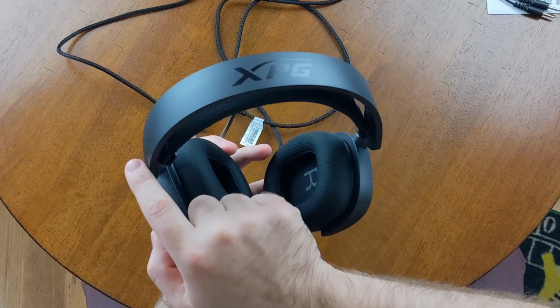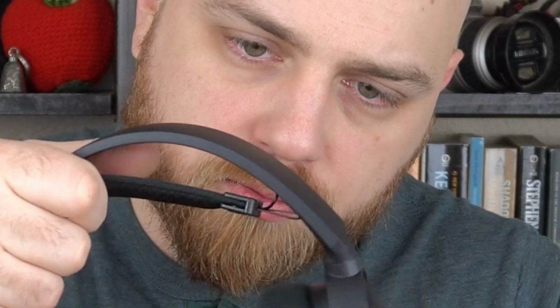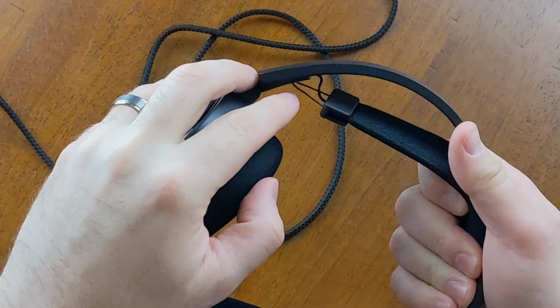So right off the bat, we have some kind of interesting design choices here. Instead of having an adjustable head bar like most headsets have, we have this retractable inner headband, sort of like what the Arctis headsets use, but it doesn't come around the top like that one does. It just sort of has these retractable, like inner sort of bungee cables. They're very thin. I would be super concerned about one of these breaking, because at that point the headband is not going to work at all anymore.